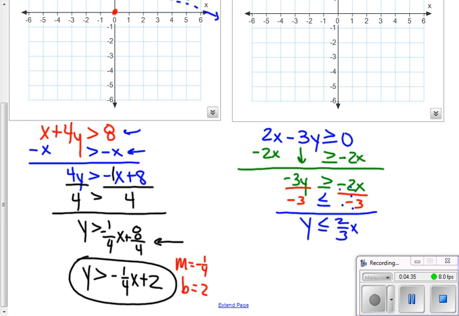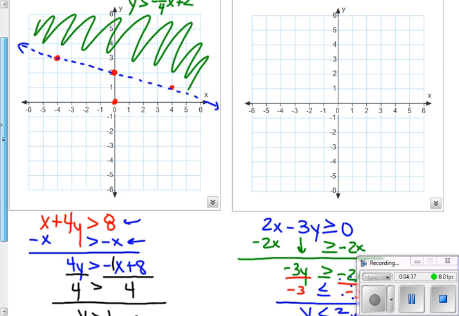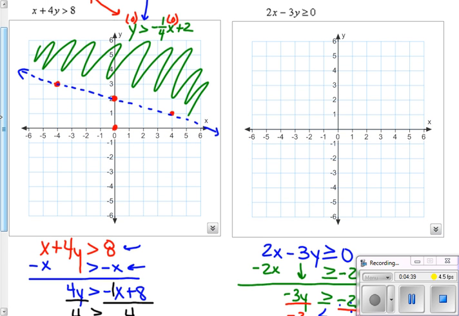So there is no intercept here. Now we have this equation that we can go ahead and graph with. So our equation, actually I should say y is less than or equal to 2/3 x. I'm going to go ahead and pull out my intercept being 0. So I'll plot my intercept, 0.